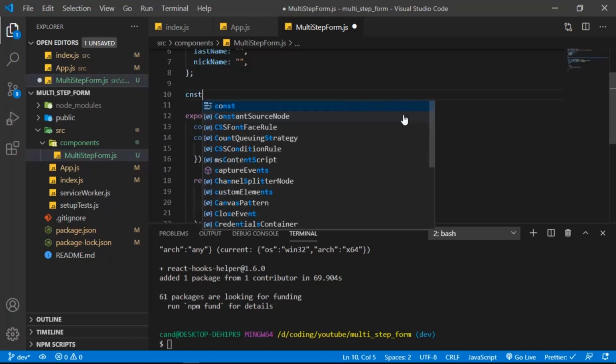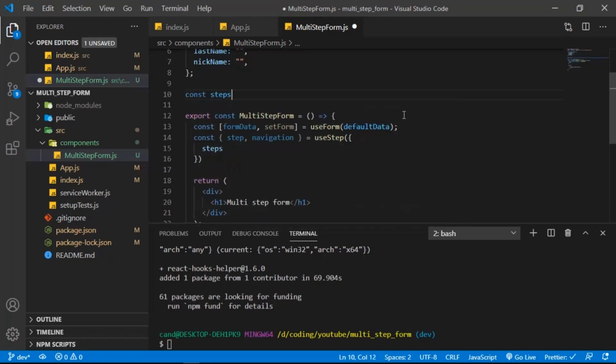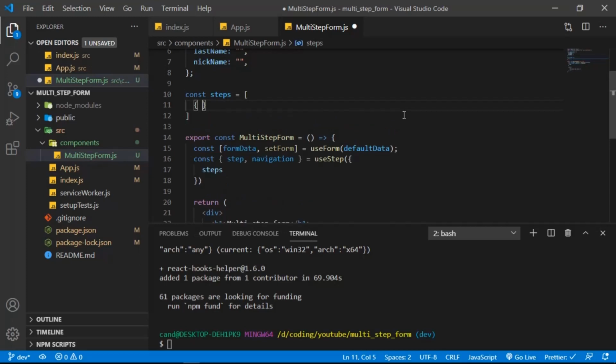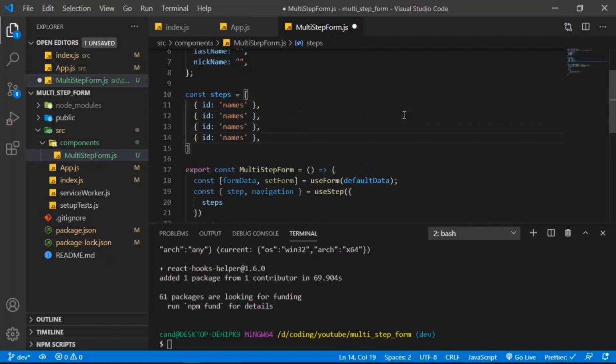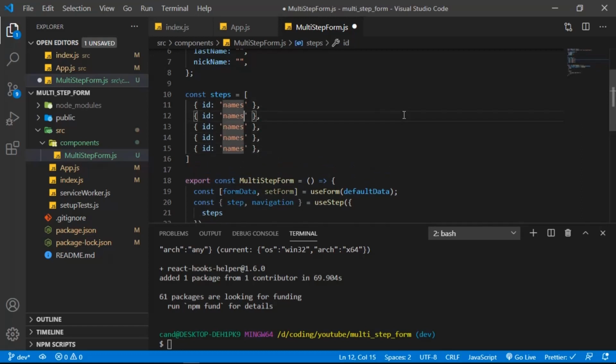So let's say const steps equals an array, and inside in here I have id, let's say names. Let's copy and paste that a couple of times, change this into address, contact, review, and submit.